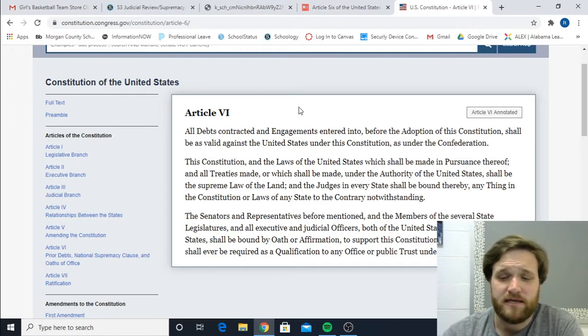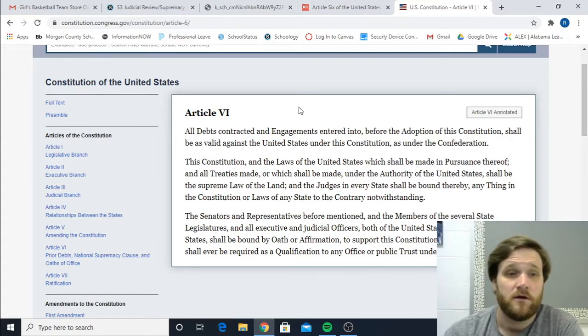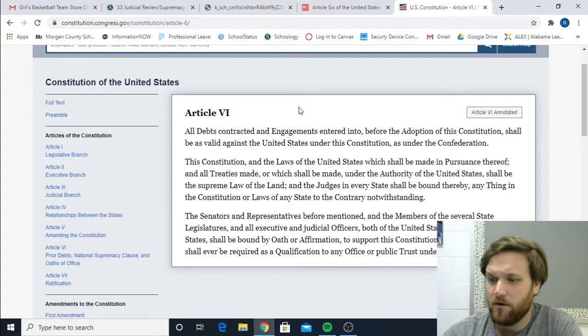But today we're taking a look not at the judicial branch of the government or the Supreme Court per se. What we are taking a look at is something very specific in regards to what's referred to as the Supremacy Clause. Now, in a nutshell, what the Supremacy Clause is, it is the second paragraph of Article 6 of the United States Constitution. For lack of a better word, it dictates how states interact with the federal government.